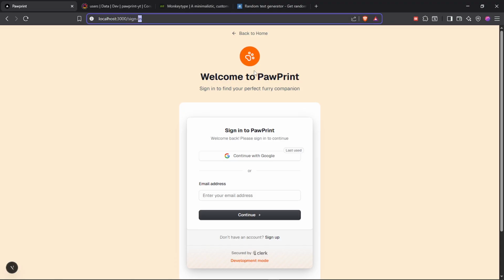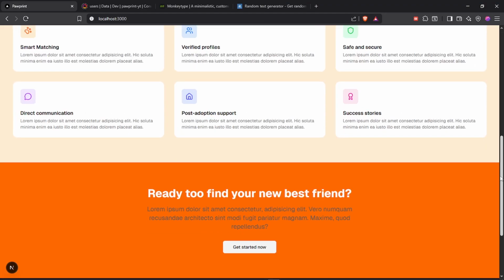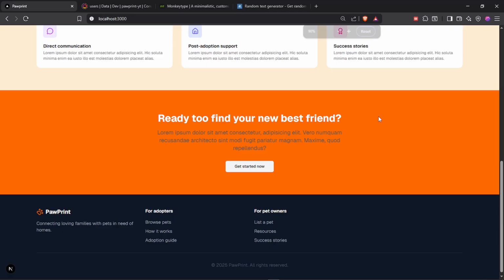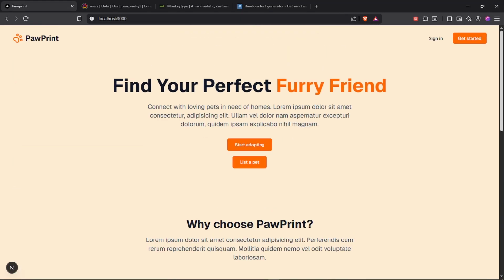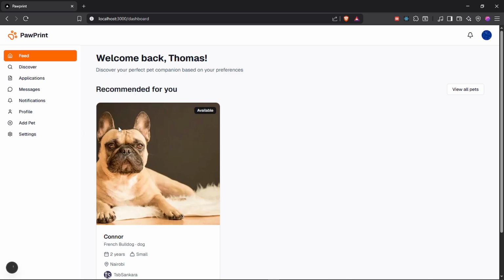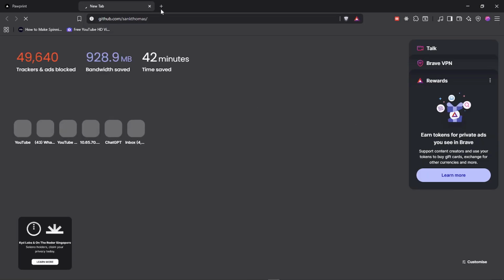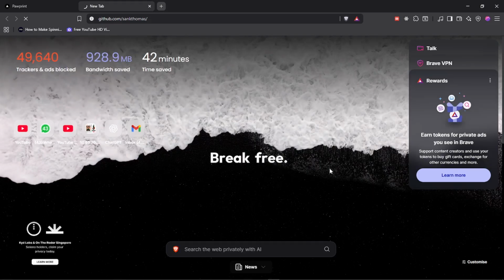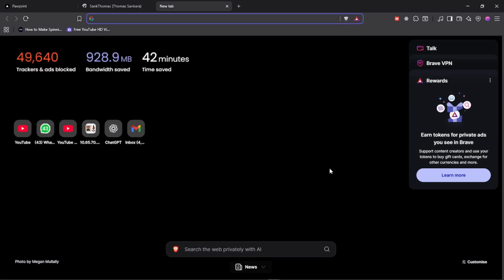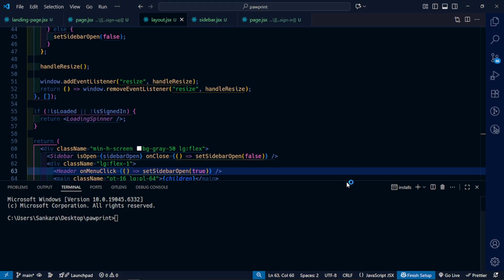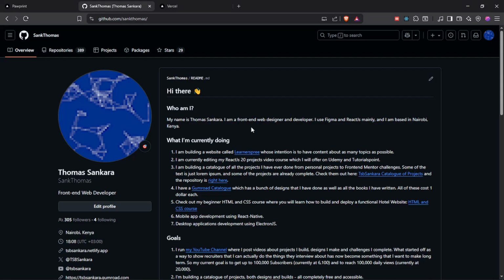Fantastic. So I think we are done, but I've just remembered that we had a problem with our sidebar. So let me go ahead and figure out what the problem with the sidebar was, and then I think we should now be able to deploy this application. And then as this is reloading, let me go ahead and create a GitHub repository for this so that I can have access to this code that we've written. So GitHub, and then we're going to be deploying this to Vercel. So let's go ahead and open up Vercel as well. And then we can clear our terminal. And then let's go ahead and do this.